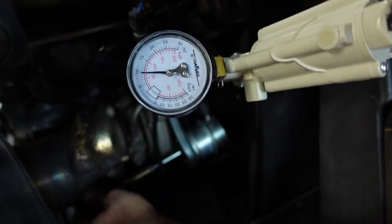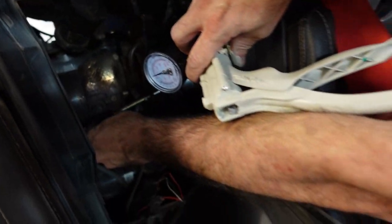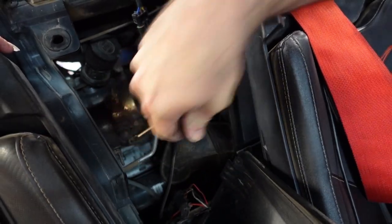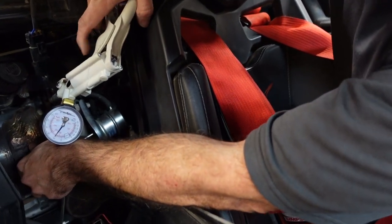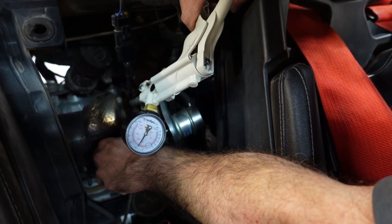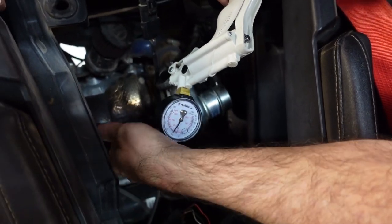I can't believe it goes to 11. I know. I feel like I saw it move, but I don't know if that's true. It did. Okay, so I think I gotta turn it in another turn. We'll try that. Half a turn, let's see what we get. You're just at 10, 11 right there. Did you feel it? Yeah. Did it move at 11? If you tell me when you feel it, I'll tell you where you're at. That's 11. You're moving it. I can see you jiggling it on the screen. Okay, so we need to turn it in a little bit.